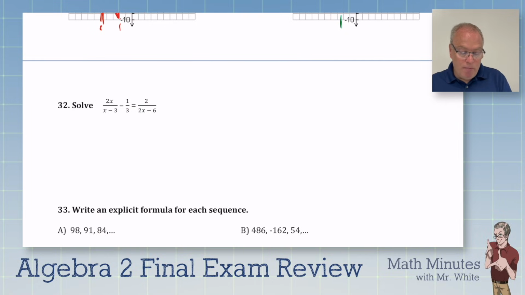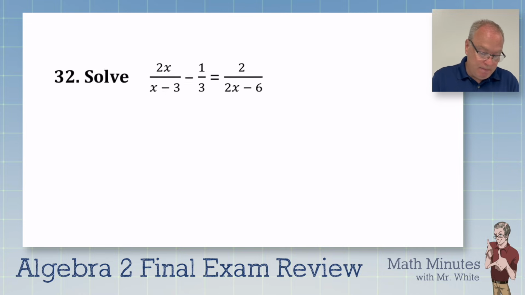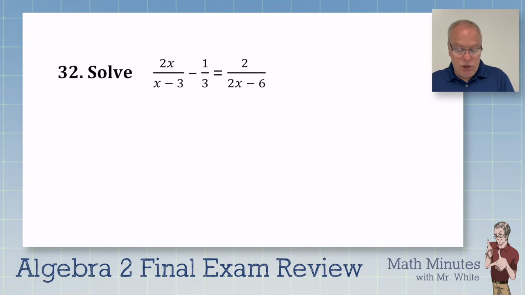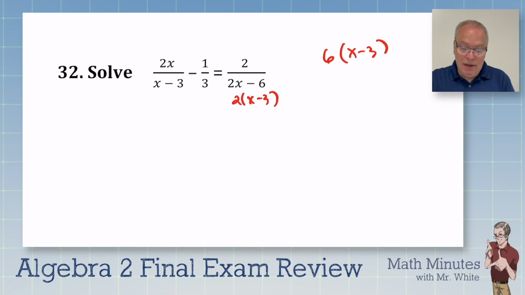All right, we've just got a few more problems here to do, and then we will be done. Number 32, solving an equation. There are a couple of ways to do this. You could add or subtract these, and then do a proportion and cross multiply. That might be the easiest way. Or you could get all the denominators to be the same, which is probably what we want to do here, because this would be 2x minus 3. You see how we could upgrade them all to be 6x minus 3. So we're going to upgrade them all to be 6 times x minus 3.